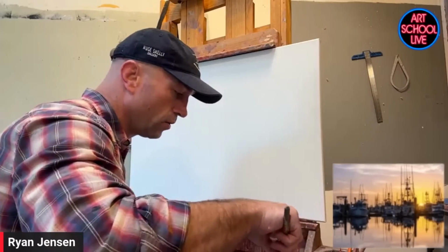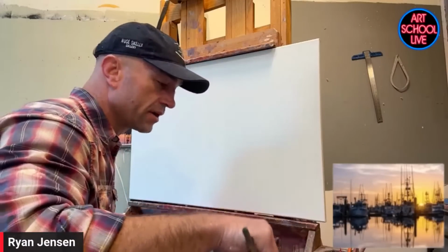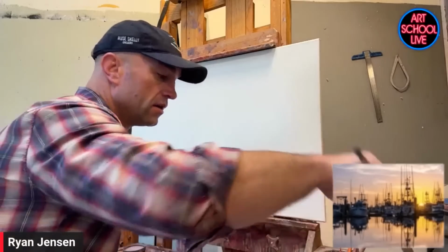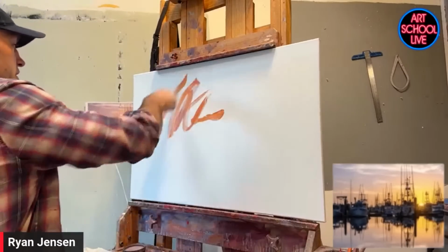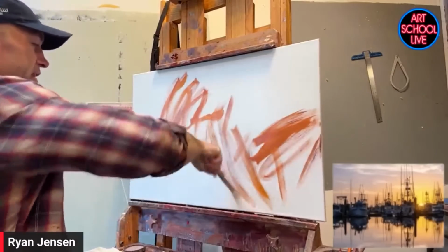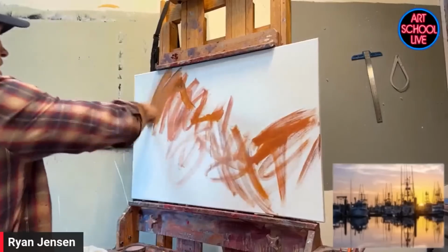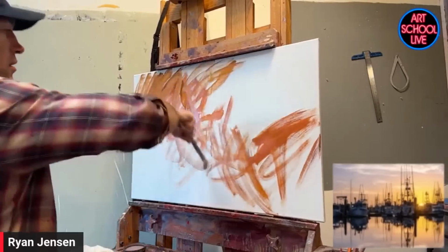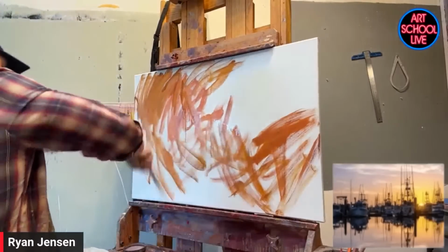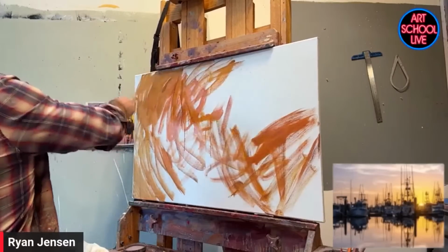Let's just cover this whole canvas as quick as possible. I'm mixing a little bit of cad red and cad yellow deep with a bunch of white, and I'm just covering the space. Now, when I show people to paint like this, no one does this. They don't attack it, but I've got a big canvas here and I don't have a lot of time. Okay, this is going to show your canvas and the world who's boss here real quick.